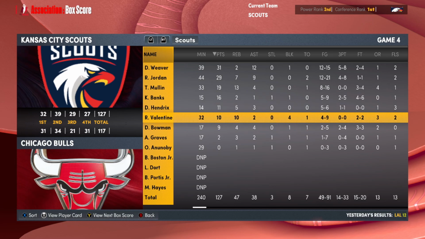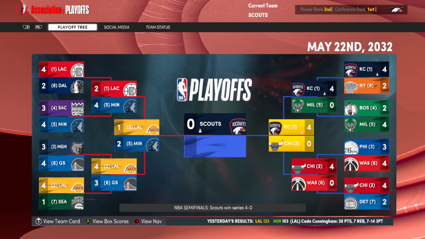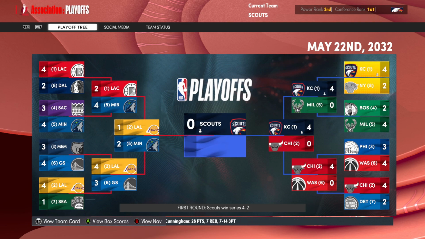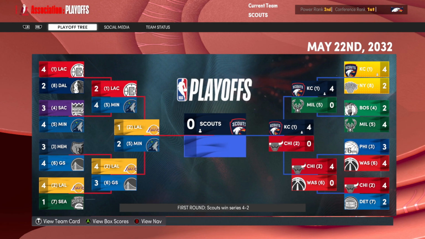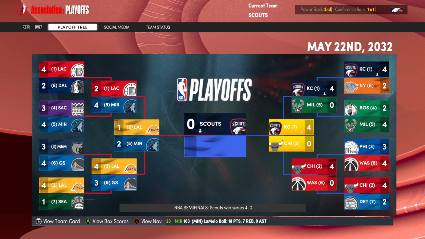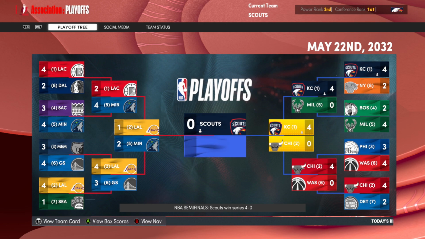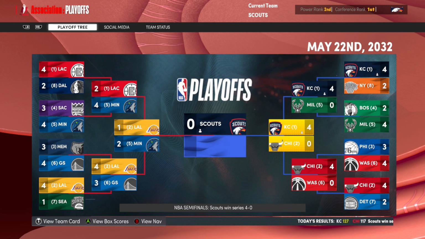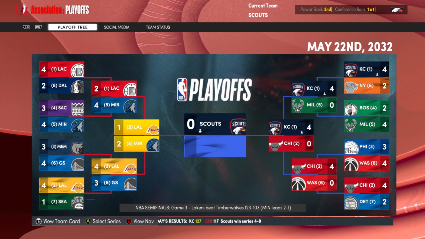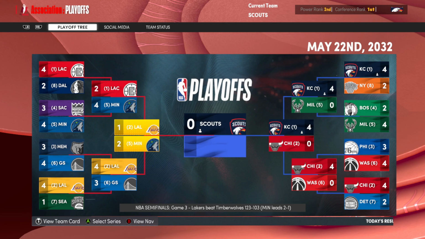And we are back in the finals once again. We look dominant right now. After a slow start for us in these playoffs, it has been smooth sailing since game four against the Knicks. Weaver and Jordan have gone absolutely ballistic in these playoffs, as they do almost every single season. They go nuclear. So who will they face in the finals? The Lakers or the Timberwolves? Cade Cunningham or LaMelo Ball? Let's find out.